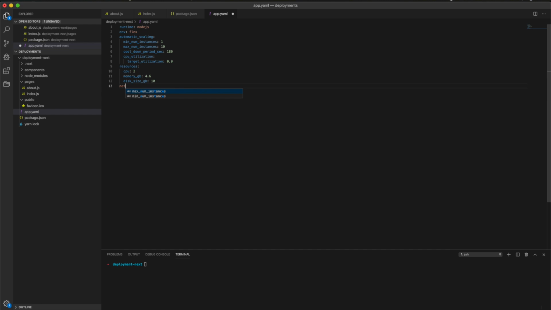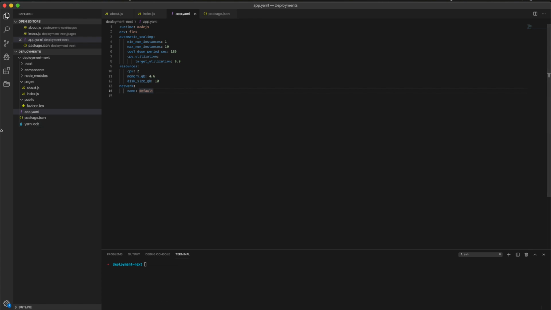So for the network, I will specify here the network. I will put the name as default. This is very good, to use an internal VPC network. So if you have a backend and database and you want to put a front end too, you can put everything inside the same network, so it will be safer and faster. If you need to have environment variables, you can set them here. So you can set up any environment variables you want here. Okay, but this is enough for us for now. So we'll specify everything we need.